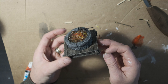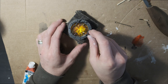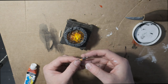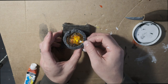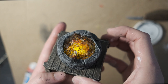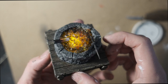let's turn on the light and see which is the hottest looking part. We put them in there like that. Oh yeah. Thankfully the hot glue is pretty translucent as well, so it's not going to ruin the look. There we go. My little Riverwood Skyrim Forge furnace. Finished.